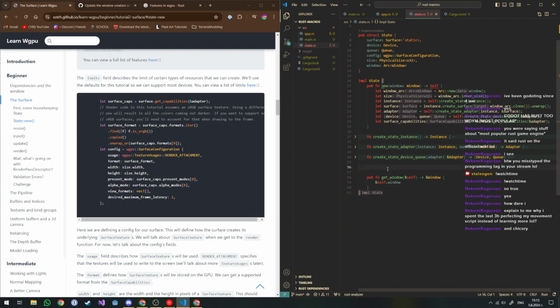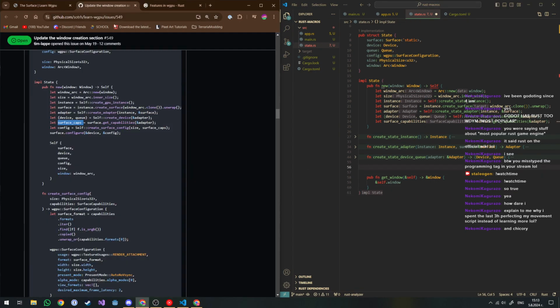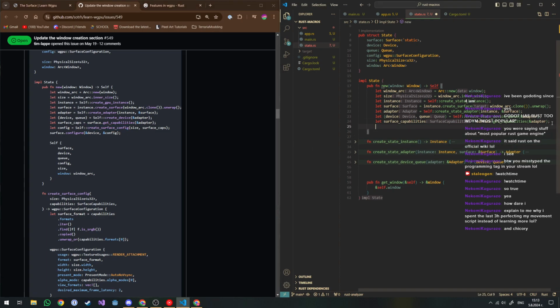And it's probably config, self, create state surface config.